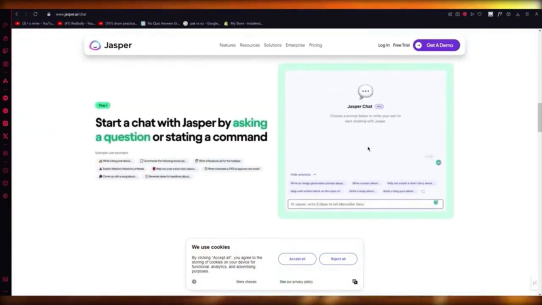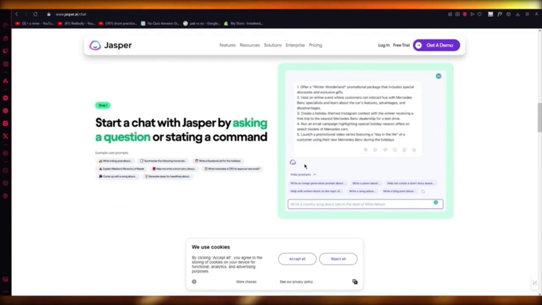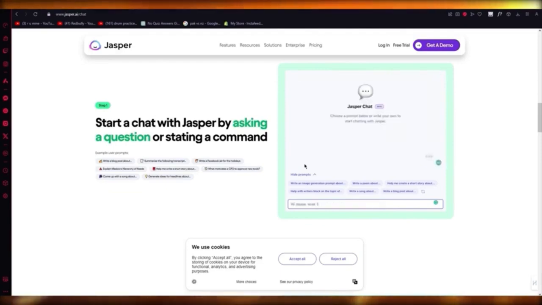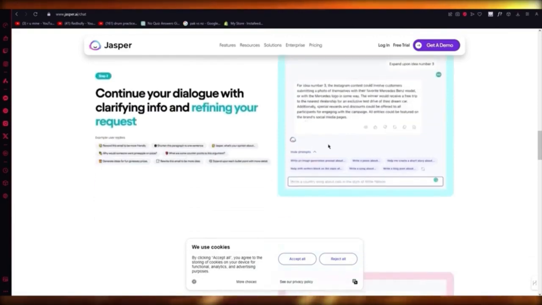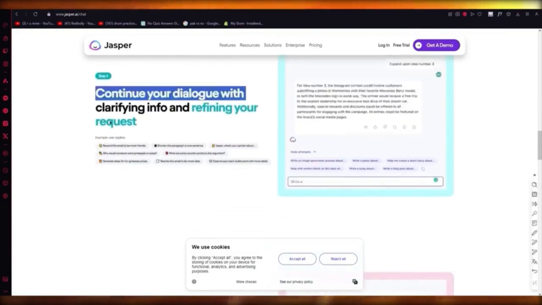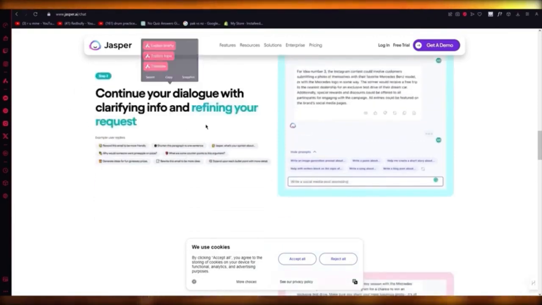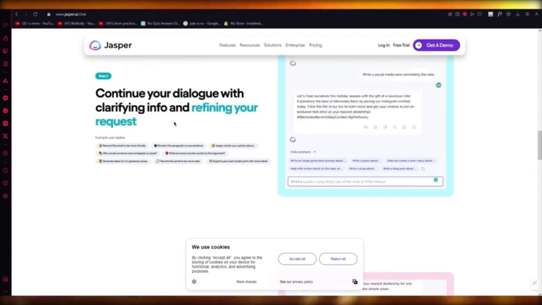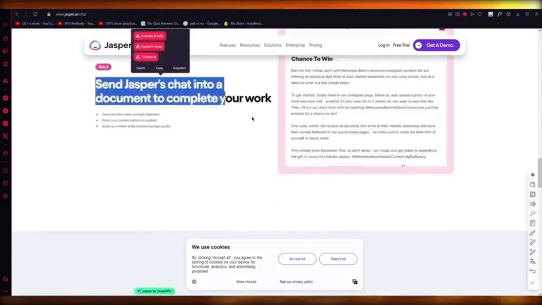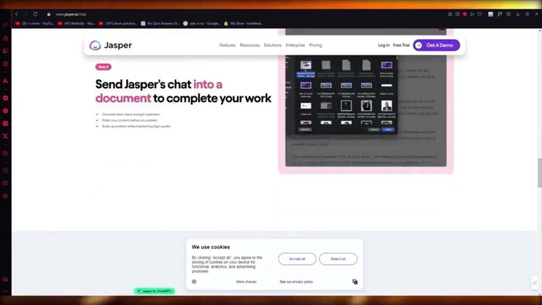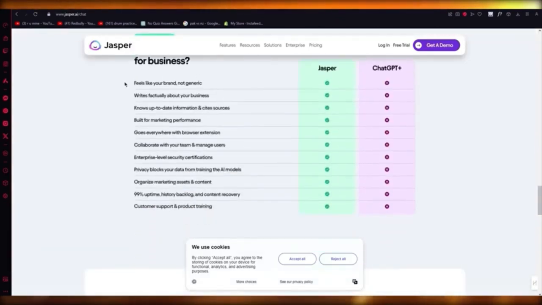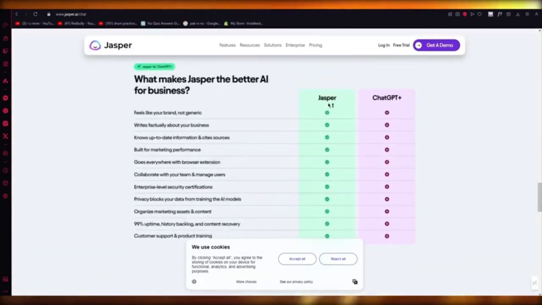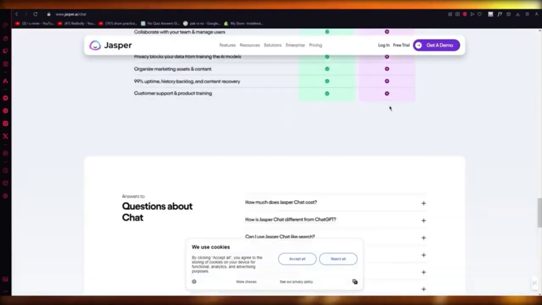And Jasper AI is an amazing AI chatbot tool. It's a good alternative to stuff like ChatGPT and to things like any other chatbots out there. An even better alternative to this is Bing Chat, because that's totally free. But you can just use Jasper AI as itself because it was specifically created for marketing. Now, you can actually take Jasper's work and import it to your Jasper documents. And as you can see, you can see the similarities between Jasper and ChatGPT Plus.